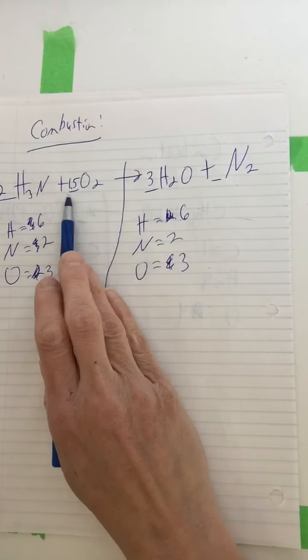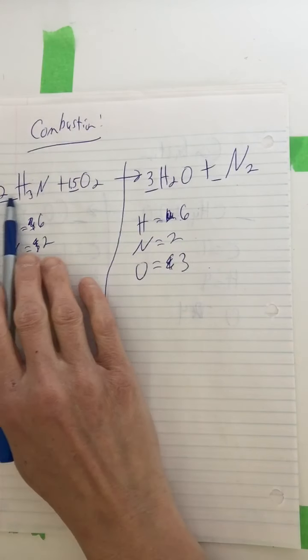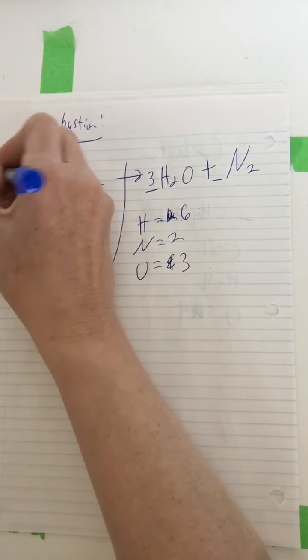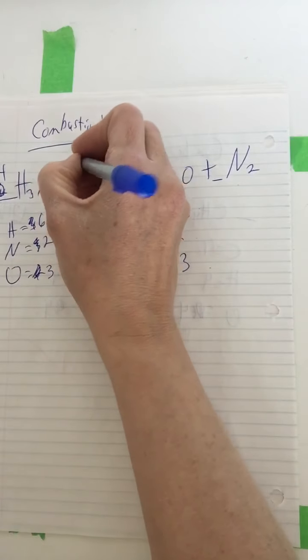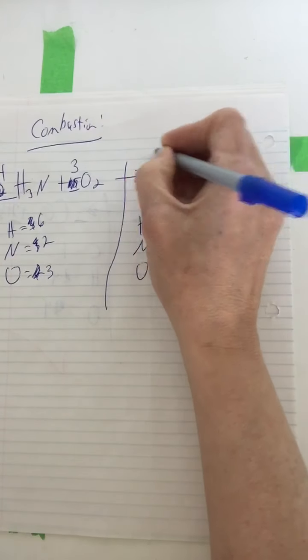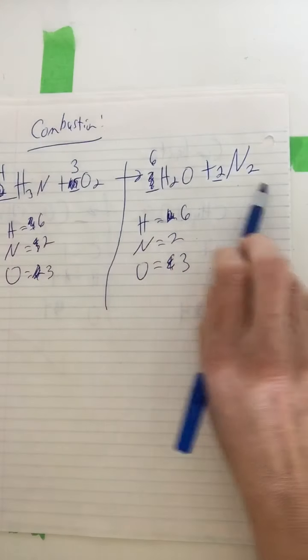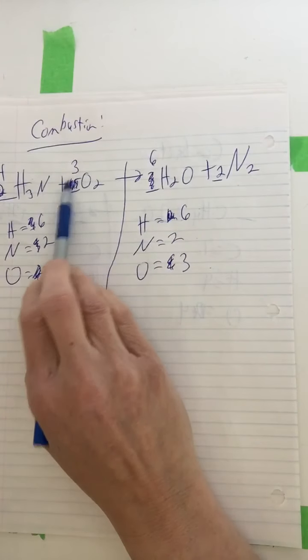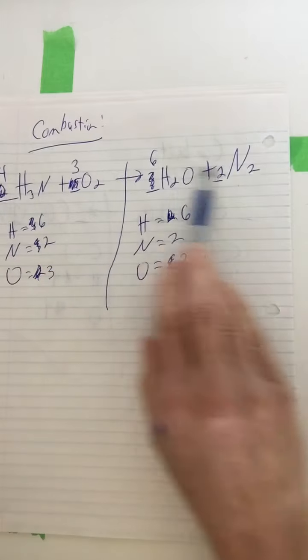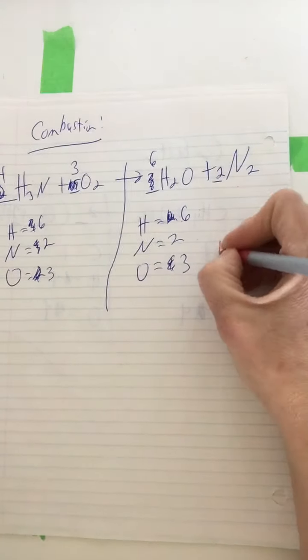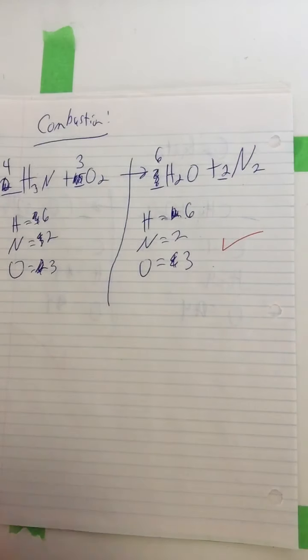Now to get rid of that 1.5, I multiply everybody by 2. So 2 times 2 is 4. 2 times 1.5 is 3. 2 times 3 is 6. 2 times 1 that was here is 2. That's a quick way to balance. You can put in what you really want and then multiply it all out, and you got rid of the decimal. And this is balanced, and it's right. And it's just a good little tip on how to balance those harder ones.